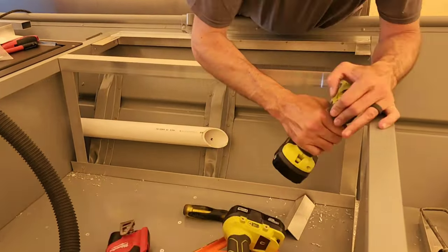I then installed the drain for the anti-flood track. This goes through the subfloor and directs water from the deck through the subfloor to the factory drain channels and the bottom of the boat. Then I installed the tackle tray dividers.